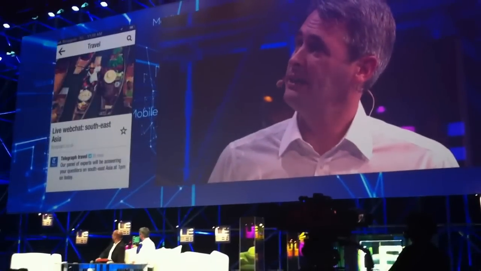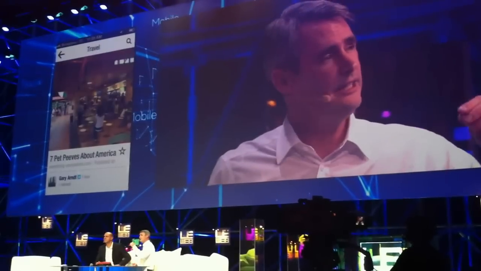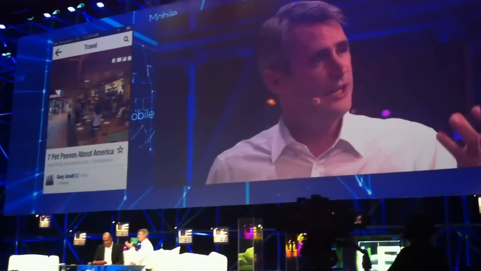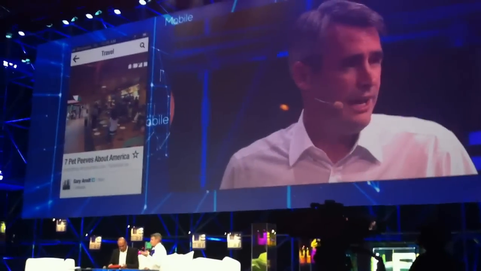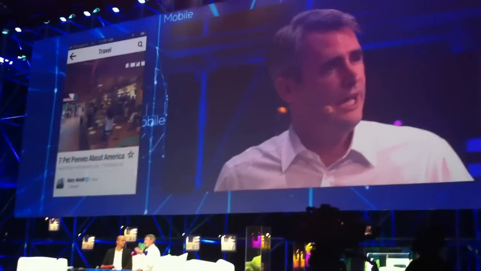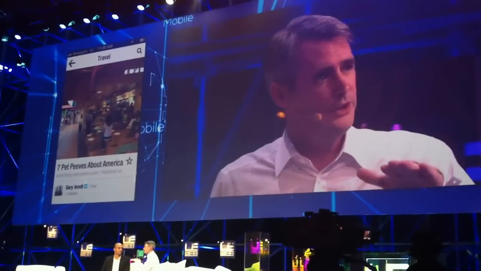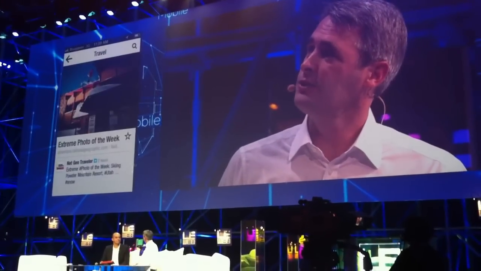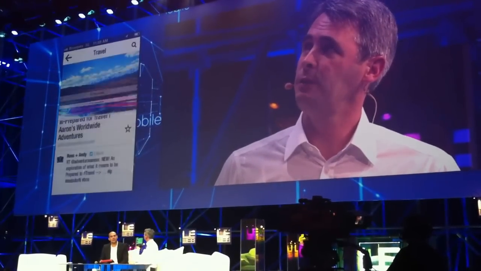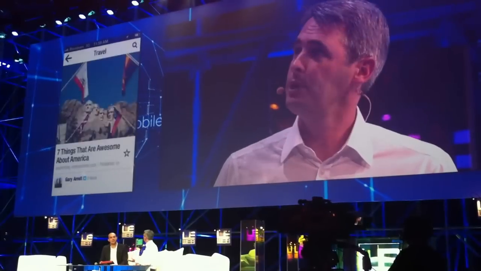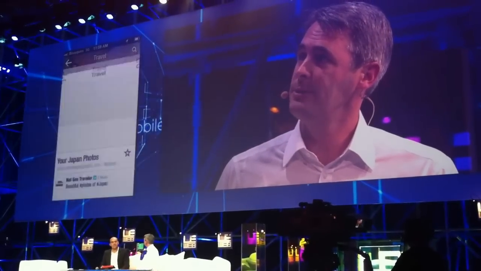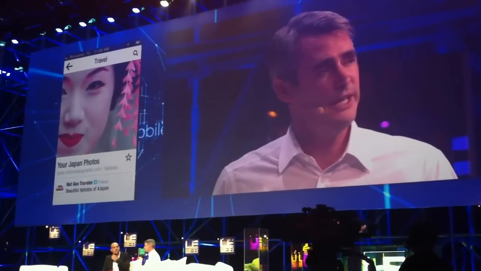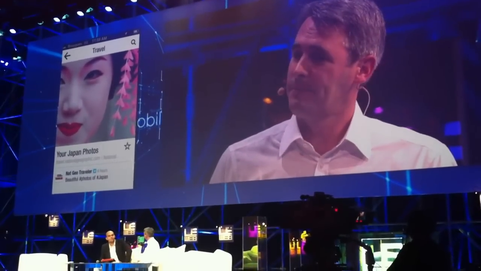Now you'll notice that what we've done here is we've taken each of the posts. And rather than having pages, since we don't have a big screen here, we have cards. And we arrange the cards in a stack. And we lay out the content in different ways. Sometimes there's one item per card, sometimes there's two, sometimes three, sometimes four, depending on the type of content. This is beautiful. Isn't that beautiful?